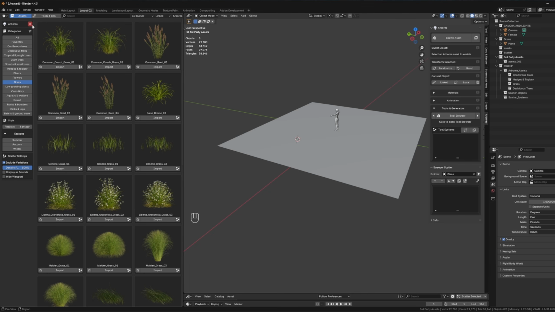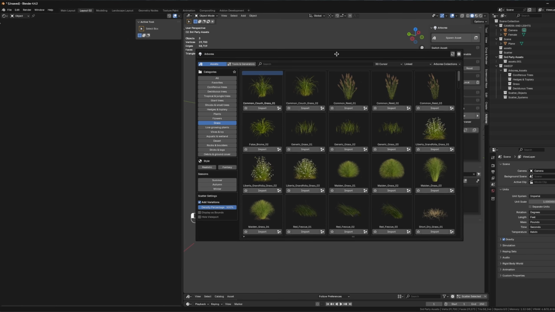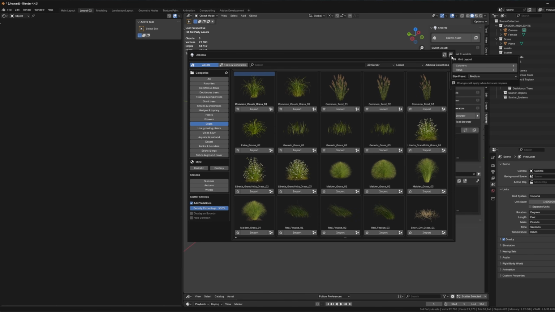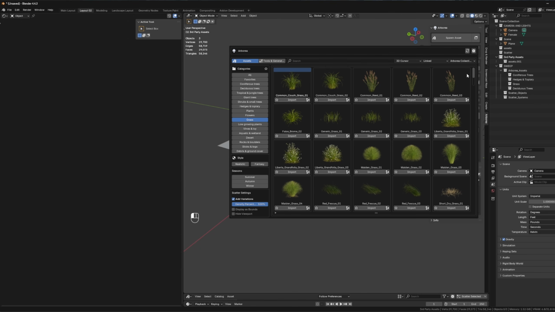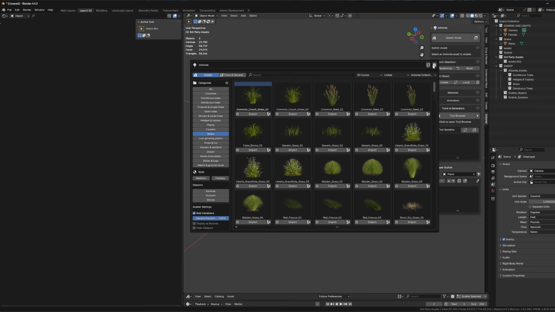All right, so one last thing before I move on from the asset browser is let's go to the pop-up real fast. I'm going to click this X to close out of this. And let's go into the pop-up. In here, we have the browser settings, and you can actually change the size of this. So if I do small, and then I hover out here to close it and open up again, now we have a much smaller browser. So if you have a smaller screen, you can resize it this way.